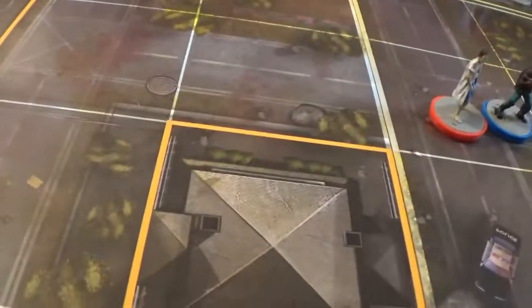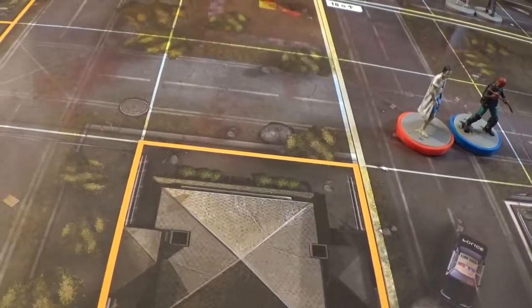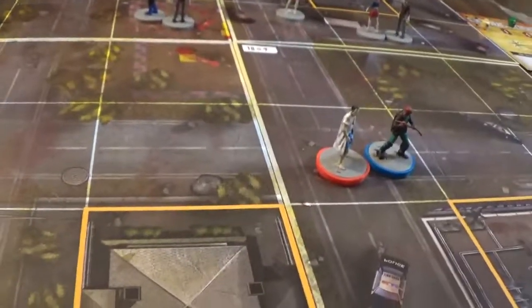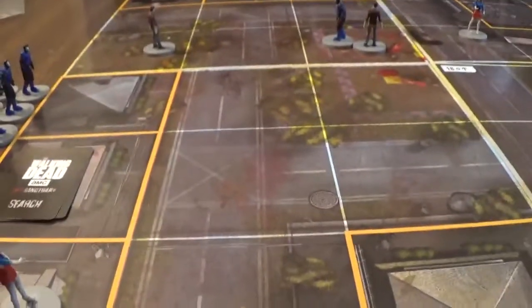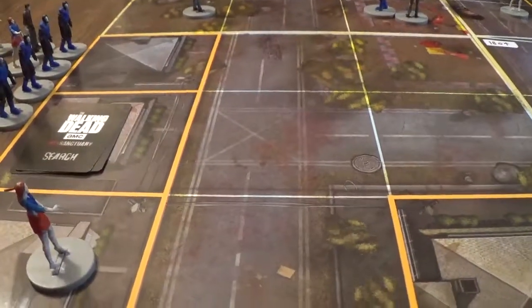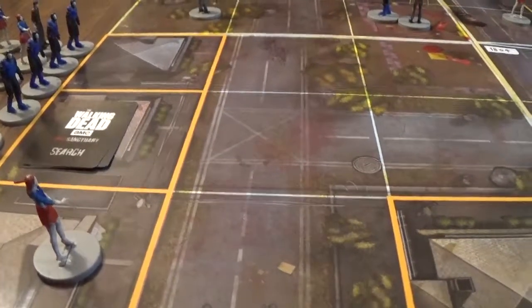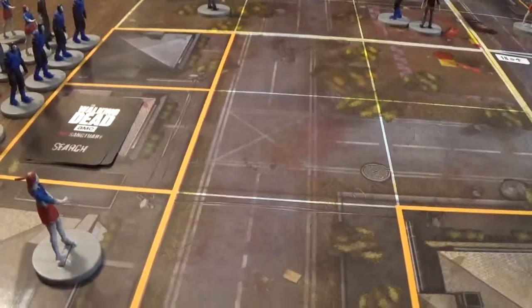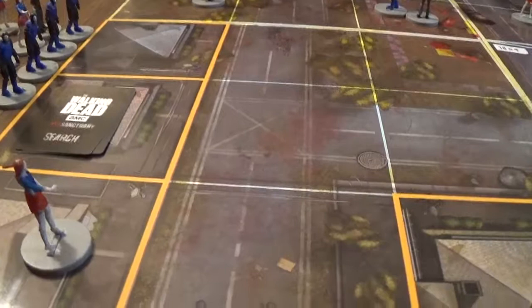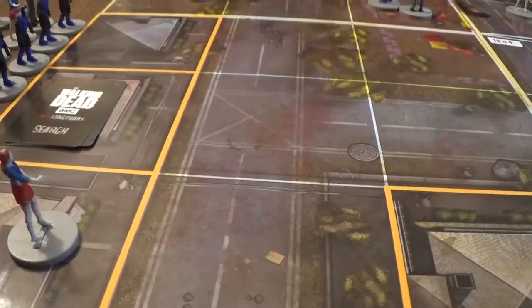Alright. Group tension reduces morale by 1, unless each survivor discards 1 trust token. Which looks like we're going to have to do. So, we'll do this. There goes the trust.